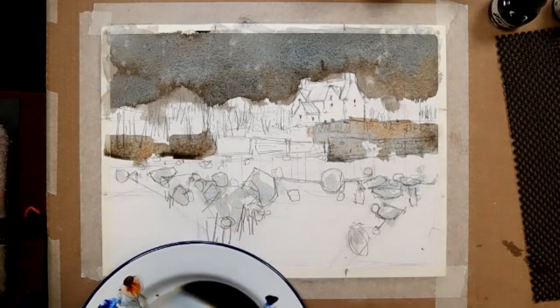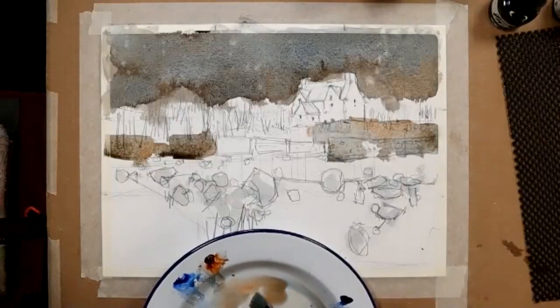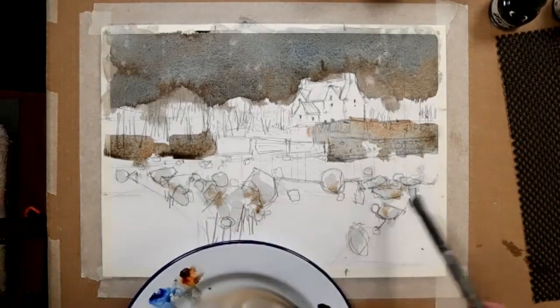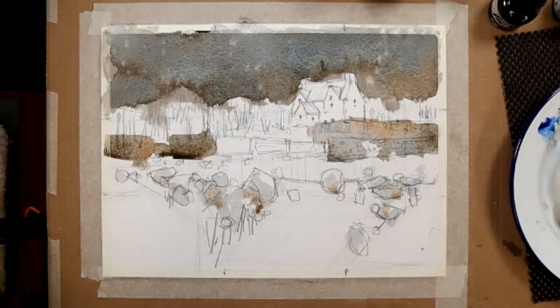So I did that with the blue, didn't I? Very weak gray like blue. Why don't we do something similar now with a very weak burnt sienna? And a little bit less this time, a little bit less than the blue that we used. So only a smaller amount of the burnt sienna. And what we're doing is we're just setting everything up for more information that will come along further. I'm stopping and I'm looking and I'm sort of working out my next move.